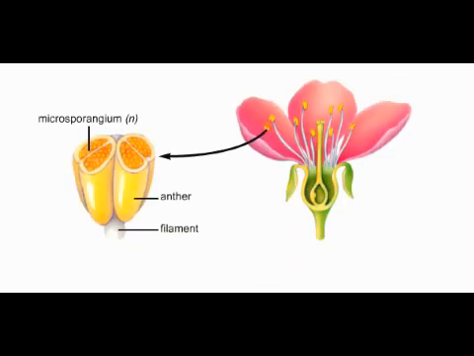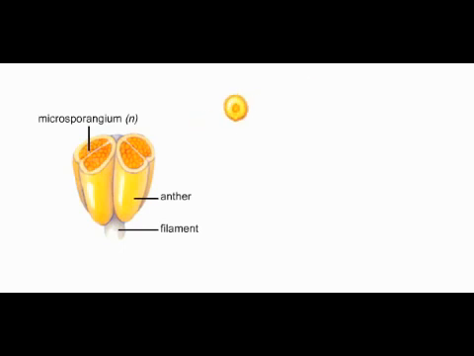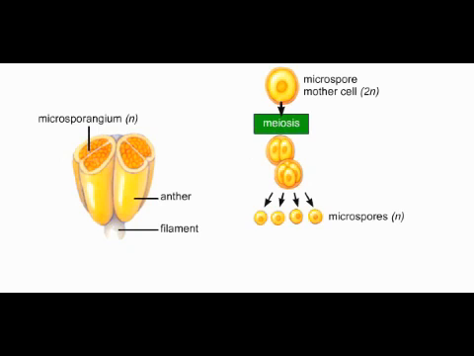Inside the anthers are 4 microsporangia, also known as pollen sacs or pollen chambers. Each pollen sac is filled with diploid microspore mother cells. These diploid cells undergo meiosis and cytoplasmic division to produce haploid microspores. The microspores separate from one another. Each develops a thick wall around itself, and each haploid nucleus undergoes a mitotic division. The final product is a haploid pollen grain, which is the male gametophyte of flowering plants.